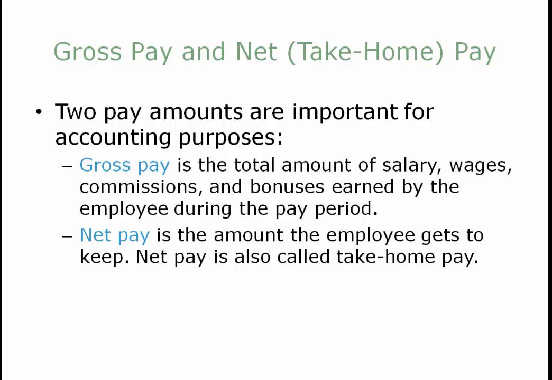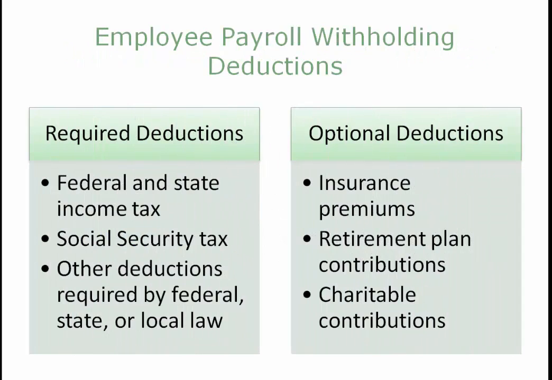Sometimes they call that your take-home pay. That's the term you might hear. So let's look at required deductions. You have federal and state income tax, and Social Security and Medicare, which are kind of lumped together, and basically other deductions. Where it says required deductions, I would call those mandatory or involuntary.